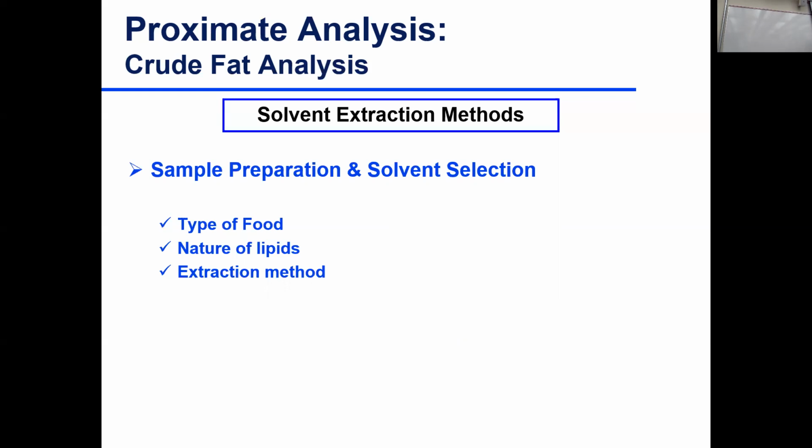All of this depends on the type of food sample and the nature of the lipids. Do I have hydrophilic, polar lipids? Do I have mostly non-polar lipids? That determines what solvents I'm going to use, and then what extraction method is available for me. And based on the components within the food, I might decide that one method is better than another.